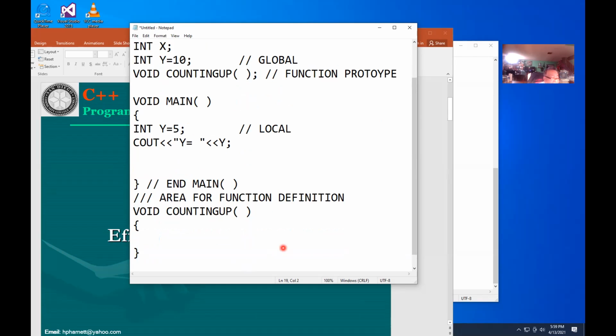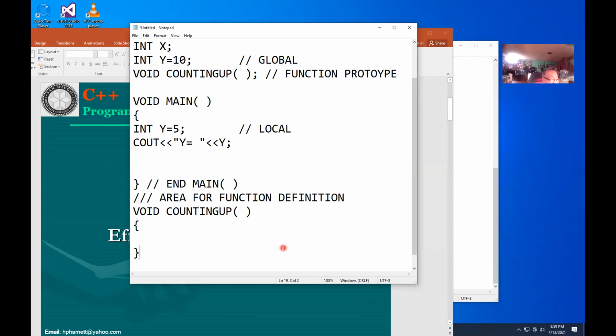So if they see a declaration and you don't have a definition, then you get a message right away, error. And now you can get more functions and they have to follow the same rules. You get a declaration of the prototype.